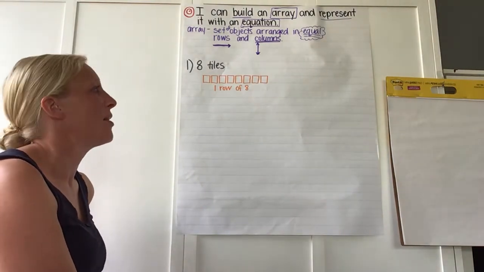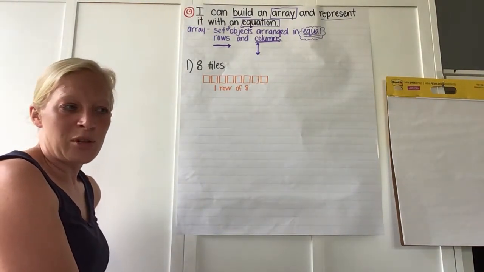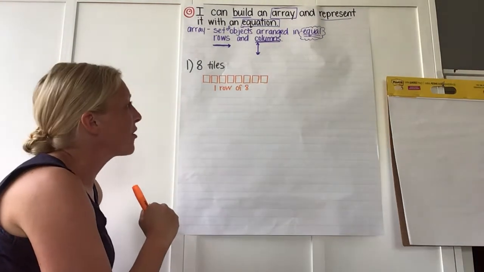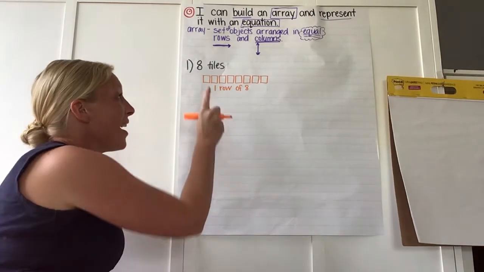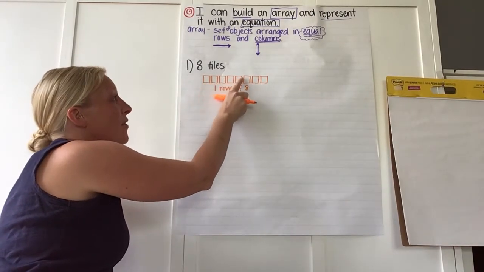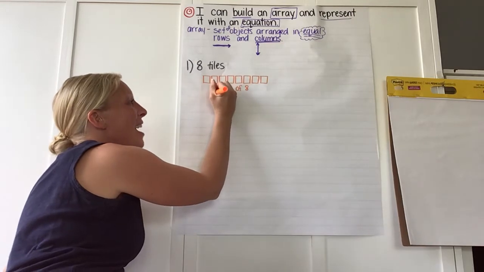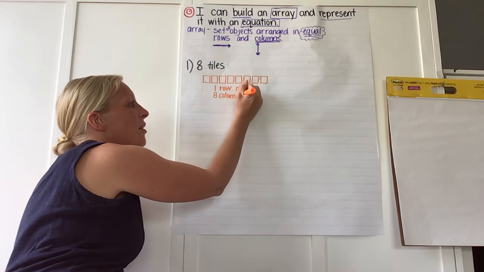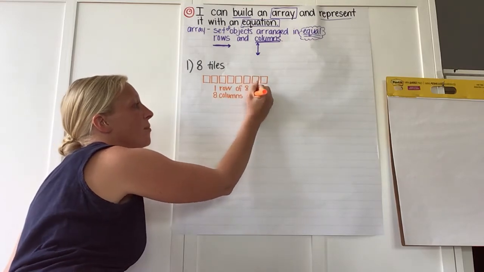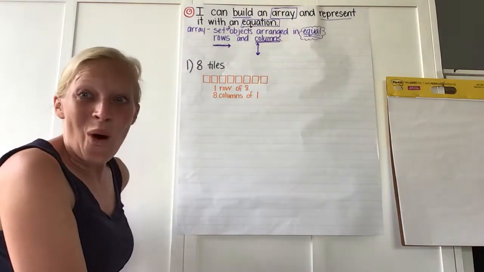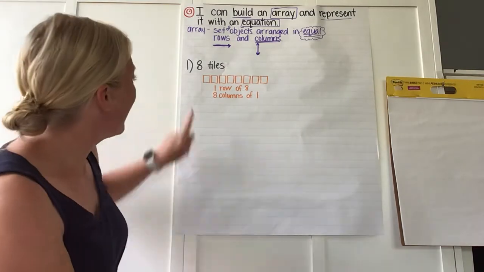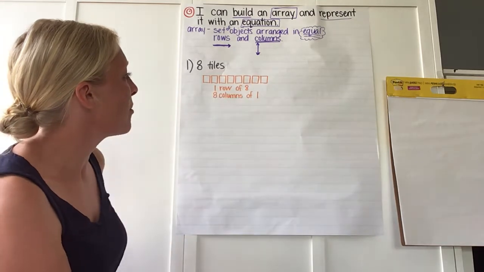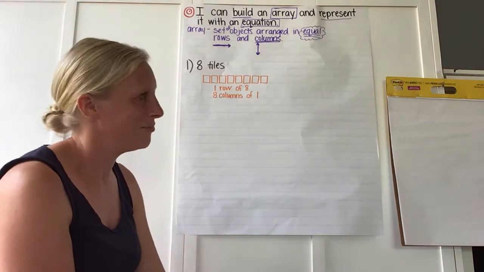It's kind of hard to see. Thumbs up any time when you think you know. Aha. How many columns does my friend have? They have 8. 1, 2, 3, 4, 5, 6, 7, 8. 8 columns. And how many are in each column? There's only one in each column, isn't there? There's only one here, one here, one here, one here, and we can keep going until we get to 8.